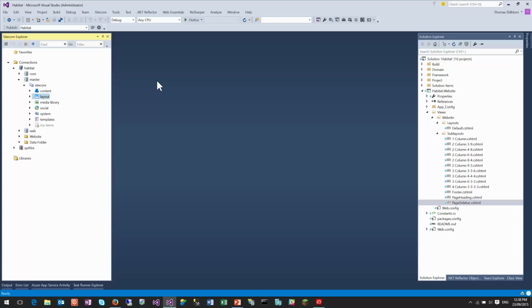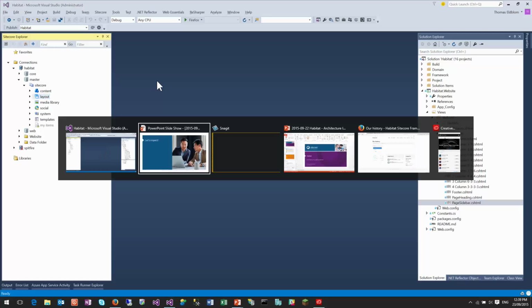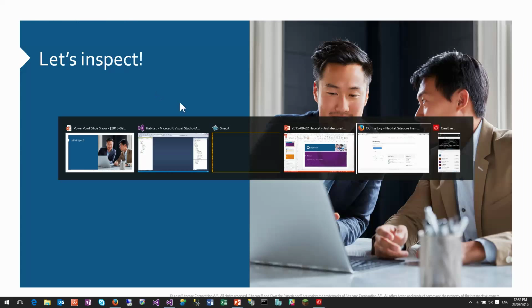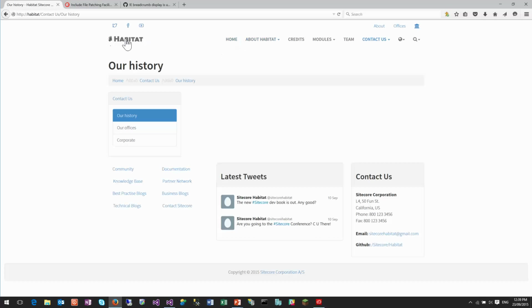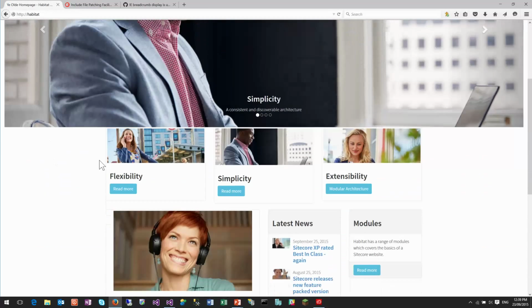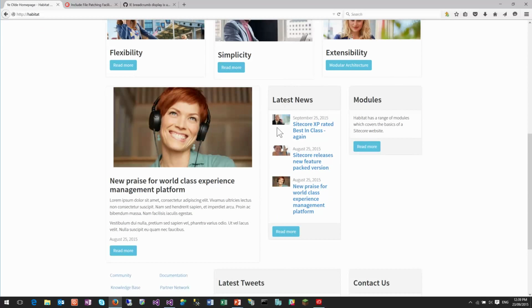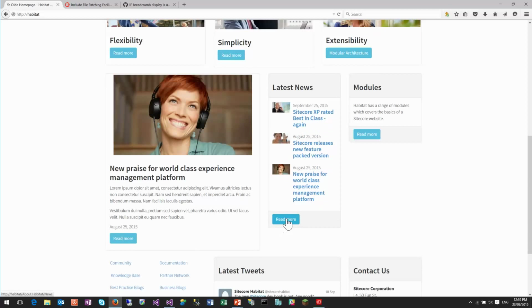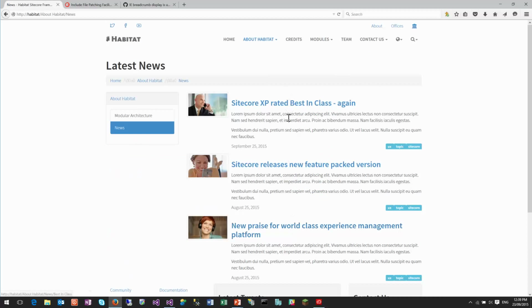A news list page type is not just a news list. So if we look at the website, let's look at our news list here. So down here we've got the latest news, so this is the latest news box. The latest news box refers to a news list, so if we click on the read more, we come to a news list.